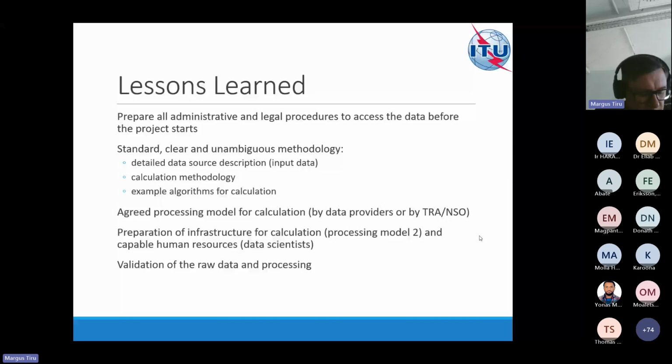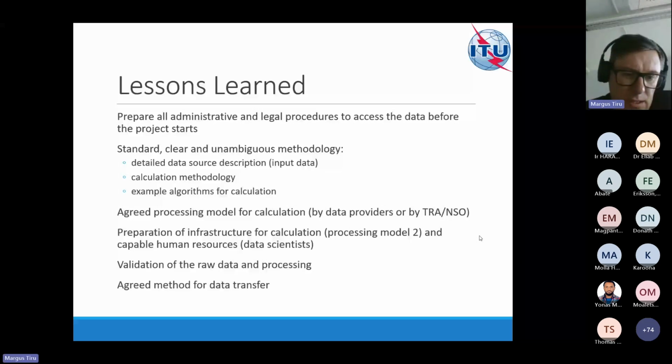But definitely, because the data comes from an unvalidated data source, it's business data of mobile operators. They can actually do whatever they want with this data. And depending on them, or even on some technical aspects, the data might not be of the quality required for calculation of specific indicators. So validation is something that definitely needs to be taken into account, and data has to be validated. Otherwise, we might not be sure whether the outcome is actually adequate.